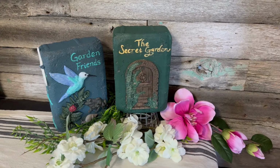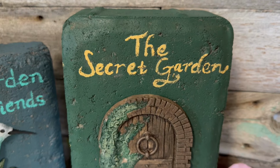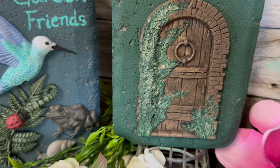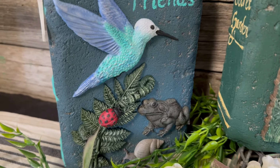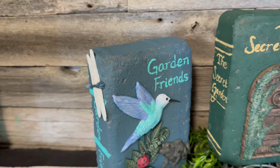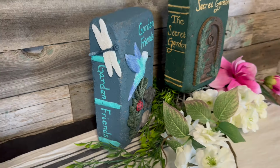But aren't these so cute? I just love them. And like I said, you can get creative and do like transfers or decoupage or probably fabric and stamping. You can do all kinds of things and set them out in your garden next to your flowers, and it would just really make that garden look super cute.